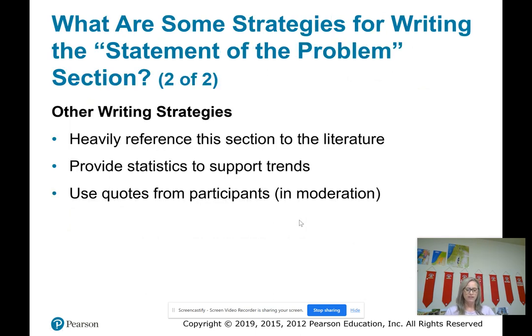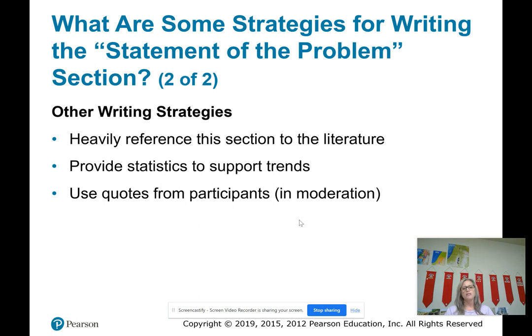Okay, so now other strategies you can use when you're going to incorporate into writing your statement of the problem section. First, I want you to use frequent references within your introductory passage. So you're going to need to go out and find articles that give you support for your study, okay? And you're going to cite those sources in this section, okay? It's going to add a scholarly tone to your writing and provide references from others and not just your own opinion, okay? So it gives you more credibility. And so it builds credibility with your work, okay? So it's very important to do that.